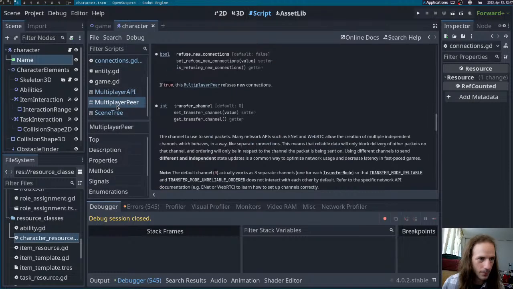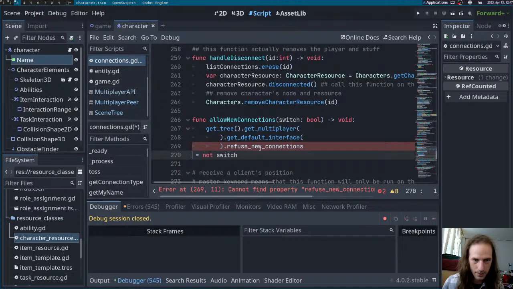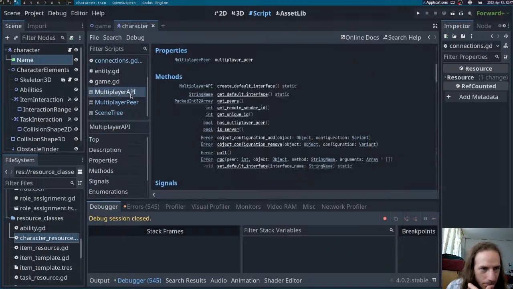And the multiplayer peer will have refuse new connections. No, cannot find property refuse new connections on string name. Oh. That's called multiplayer peer. Okay.